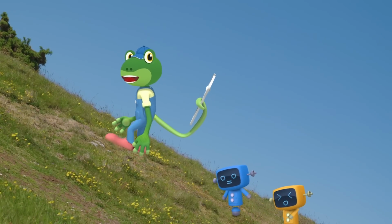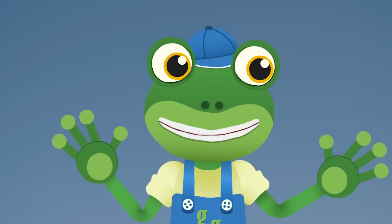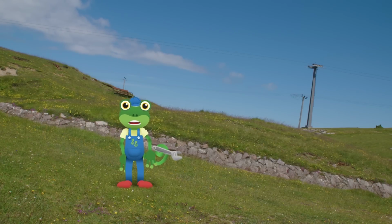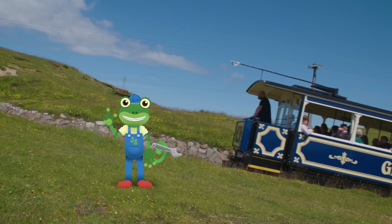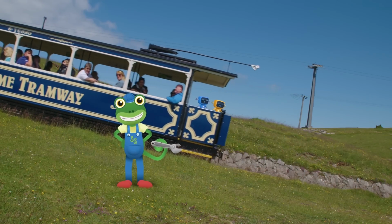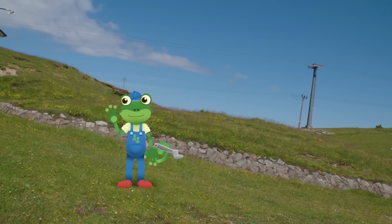What a lovely day for a walk. But woohoo! This hill's a bit steep. Mechanicals, are you okay? Whew. I'm struggling a bit too. I should really get out of the garage more and do some exercise. Hey! The mechanicals have hitched a lift. How do I get on? Hey! Wait for me!